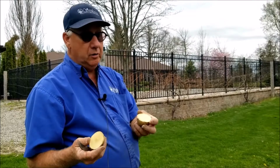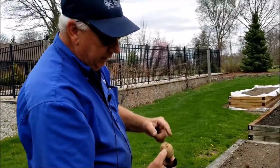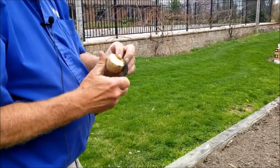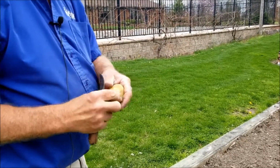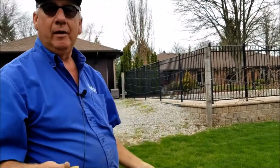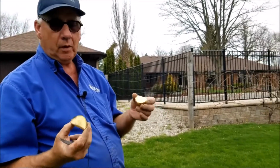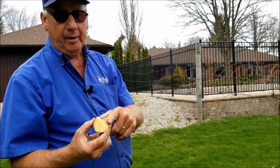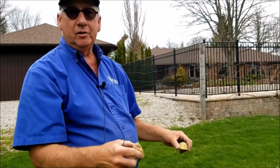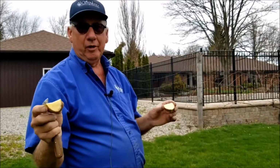So if you want to cut your potatoes up and get more pieces, this one here has so many eyes on it. Eye here, here, 4 or 5 here, another one there, another one there. You could even do a piece like this and get 3 potatoes out of 1. But if you cut it like this, put it back in the mesh bag or a paper bag, put it in a cool, dry spot out of the sun, and leave it for at least a week. What's going to happen is it's going to get a skin or a scab on top, and that's going to seal the potato from moisture. Then you plant them in the garden. So if you're going to use big ones and cut them up, do it a week before you're going to plant.